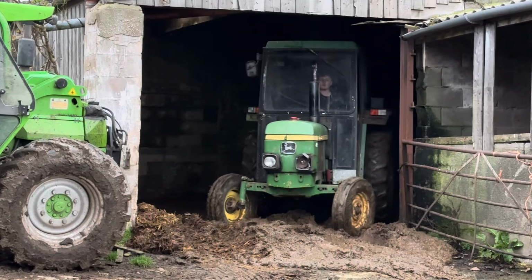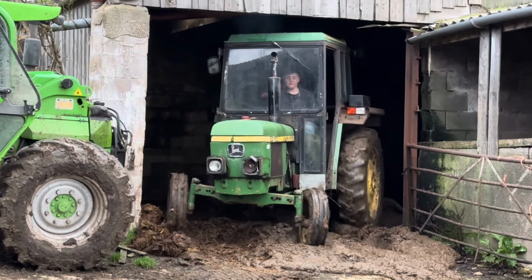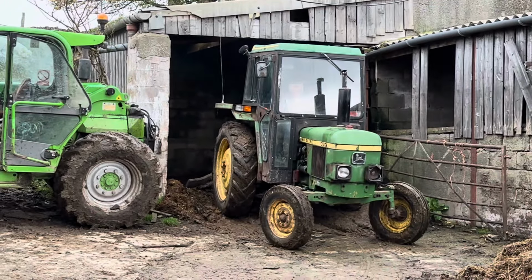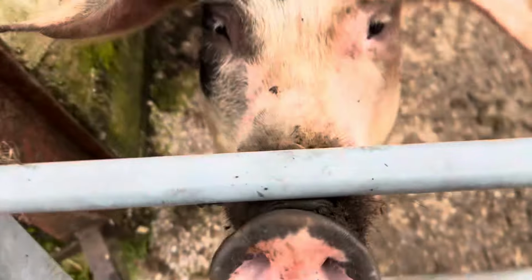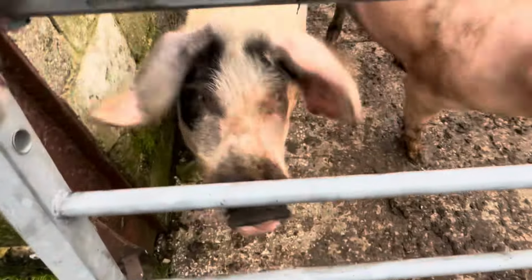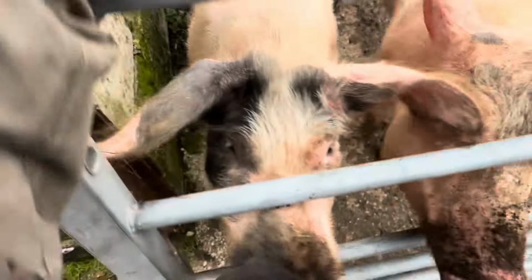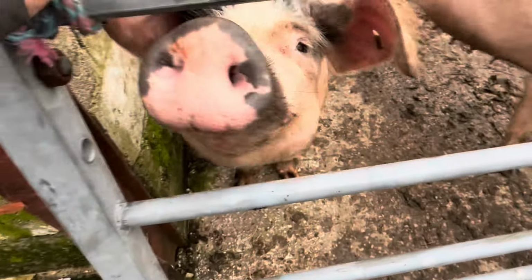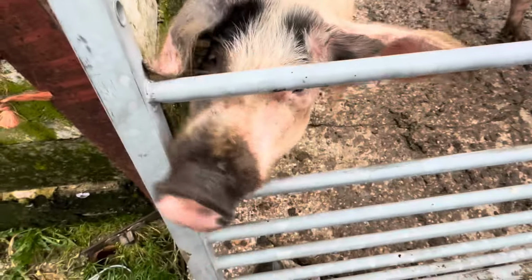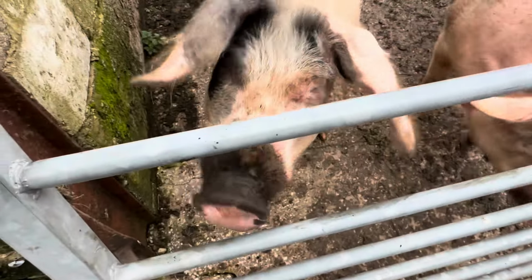He's cleaning the shed out with the scraper. He's doing an alright job. Pumba, stop eating my coat. Yes. You've got to wait here till you get your pen sorted. Hello, Pepper. Stay here. I'm standing on the gate because literally... Ow! Time to escape while Elliot cleans your pen out. Behave yourself. You just cannot believe how strong pigs are when they just lift things up with their noses.